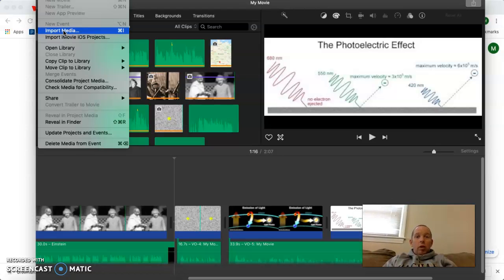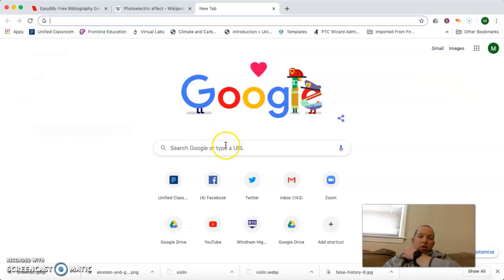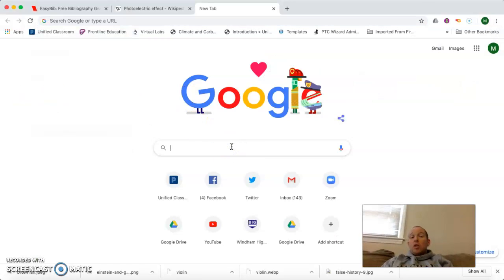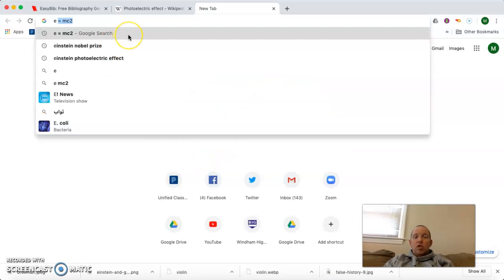So what I'm going to do is actually click over to my Google here, and I'm going to do an image search for E equals mc squared. And the reason I'm doing that is because I'm at the point where I'm discussing Einstein's contributions to chemistry. And one of the things that he did was he figured out the relationship between the mass lost by nuclear decay and the amount of energy that was released. It's actually one of the discoveries that led to the development of the atomic bomb, which he hated, actually.